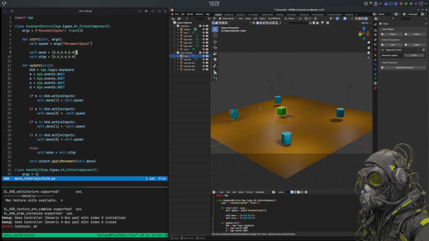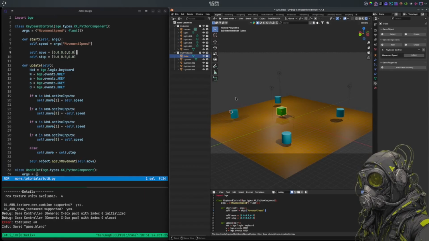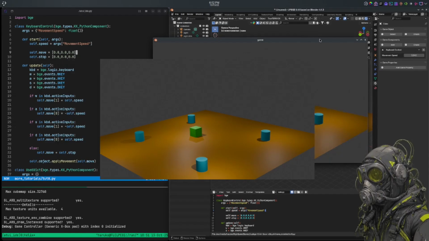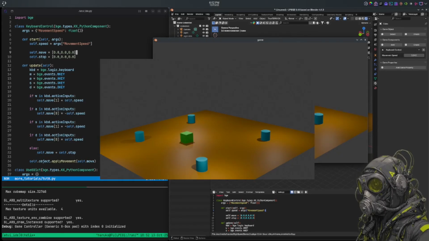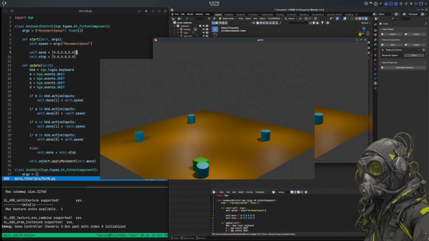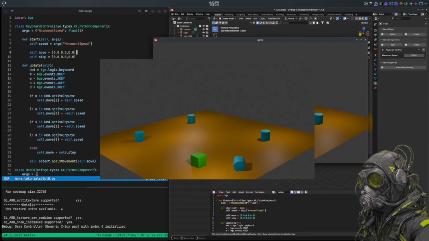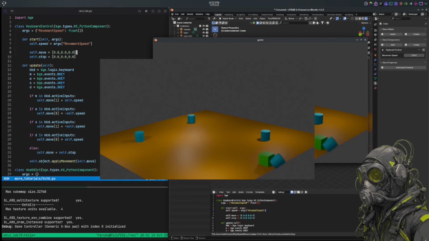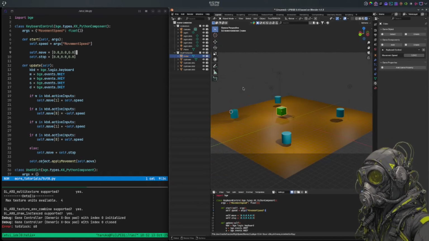Alright, we'll stop that. Oh, I should probably show it to you here. There we go. We got our strange bumper game. Let's hit one of these, see if it moves. Yep, there we go. Yay. Okay, that's fine.